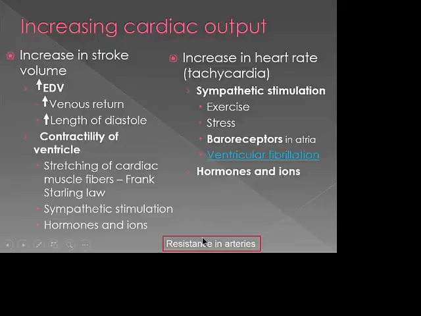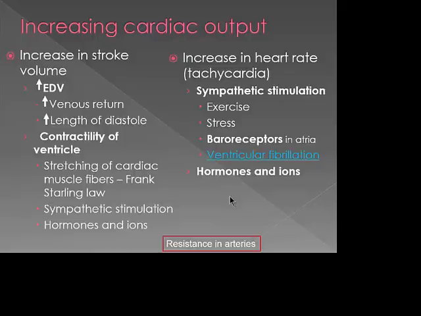Another thing which helps, and we were doing this when we were doing blood vessels, is the resistance in arteries. Normally when the heart contracts and the ventricles contract, where do they push blood? Into arteries, right? Pulmonary artery and the aorta. You do not want the pulmonary artery and the aorta to resist the blood which is coming to them. So if the pulmonary artery and aorta's resistance is low or normal, blood will be pushed out more effectively. Okay, so you always want them to be normal.